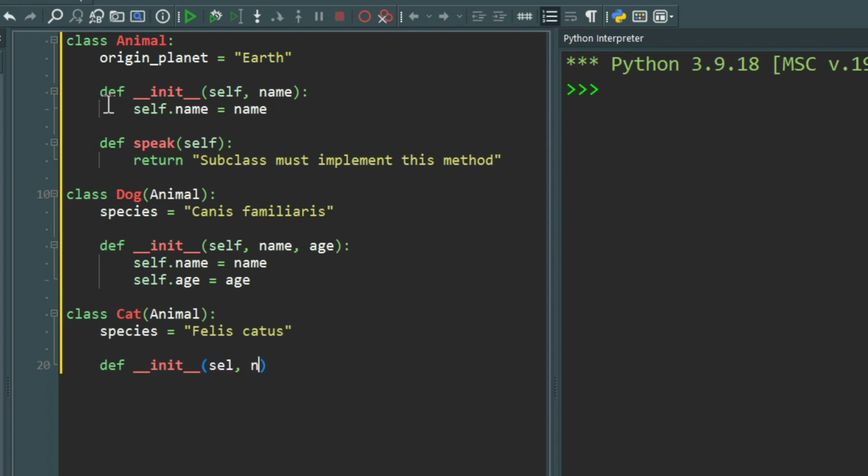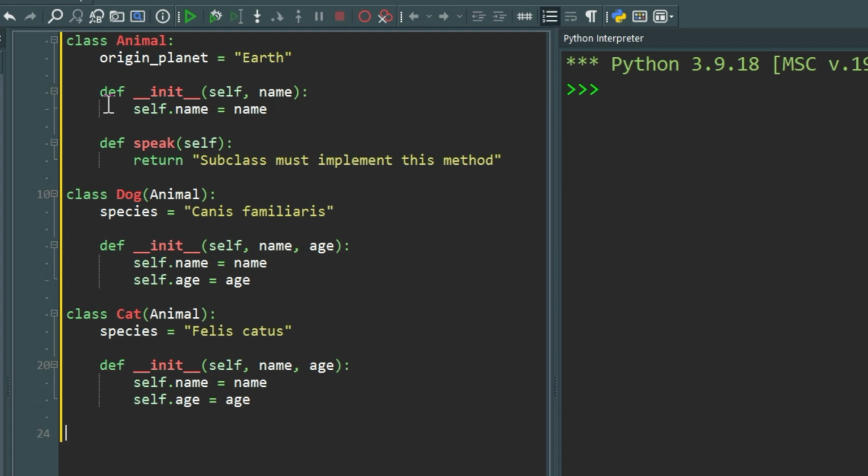Take self, name, and age again. Forgot the F. Our colon, and self.name equals name, and self.age equals age. Now there's probably a more efficient way to create these. I just want to show you for the purpose of inheritance.